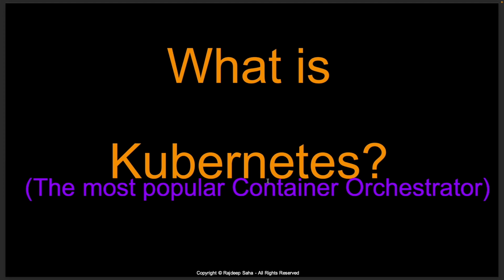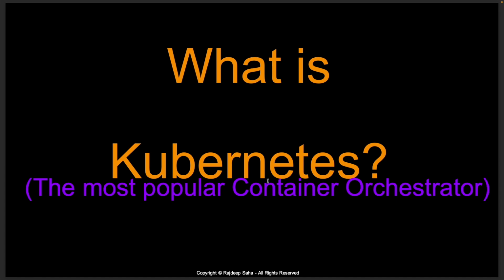Okay, guys. As we discussed, what containerization is, what a Docker image is, and why we need Docker containerization. For orchestrating the containers, we are using Kubernetes. That is the most popular container orchestration tool. So why do we need Kubernetes?